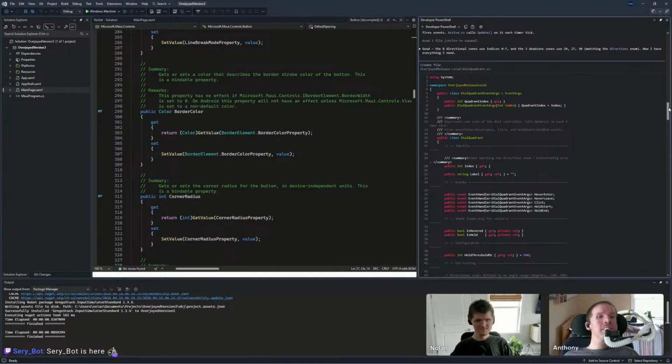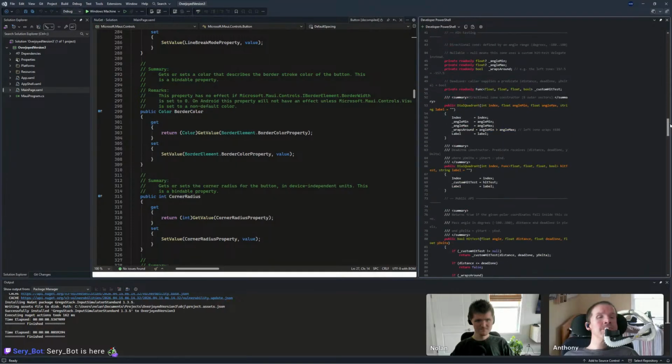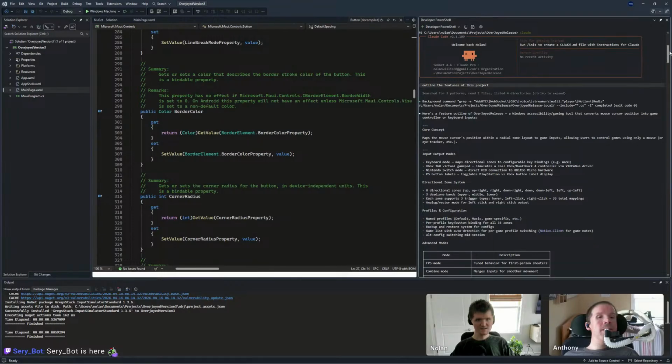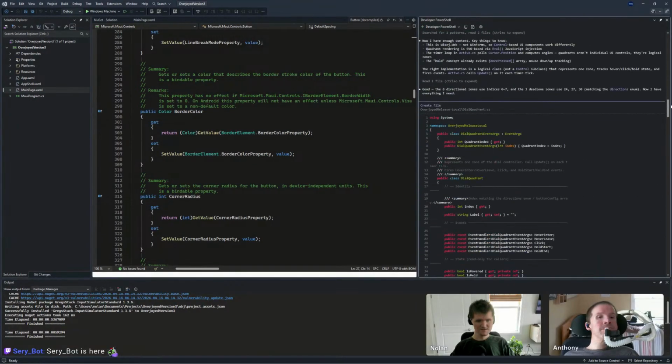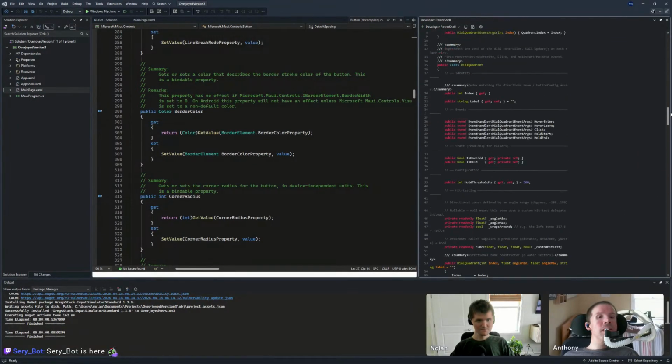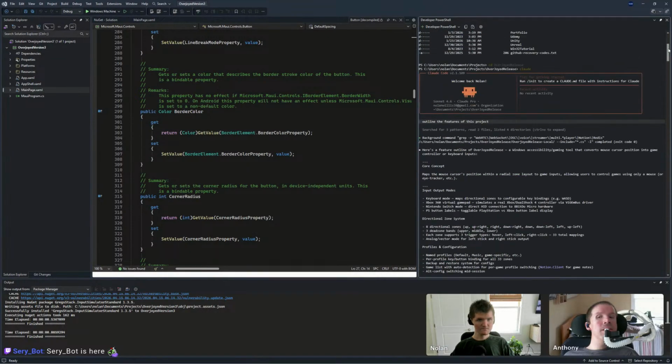Right now I can just use cursor definition. Why is this complicated? Because I'm in the wrong project.